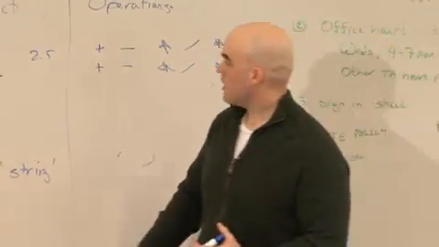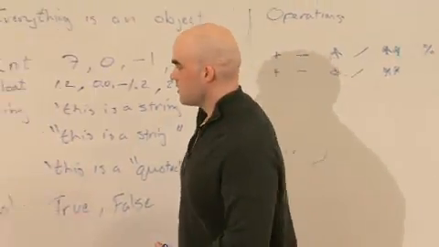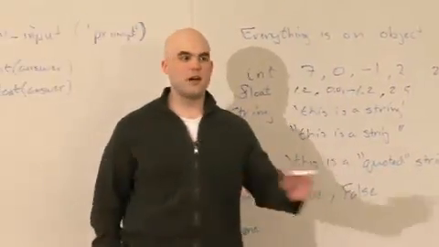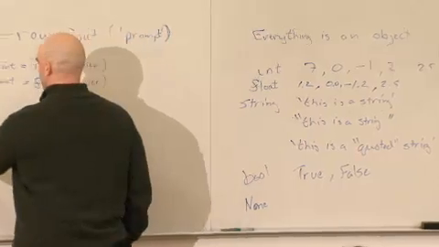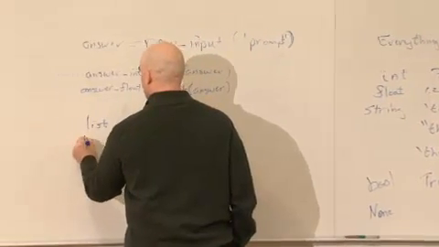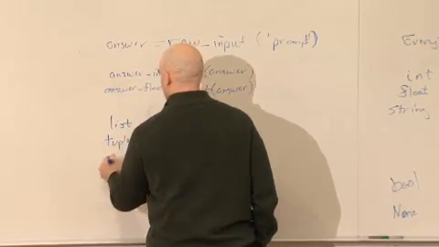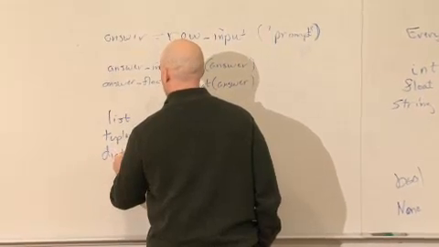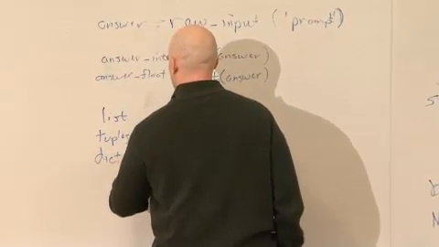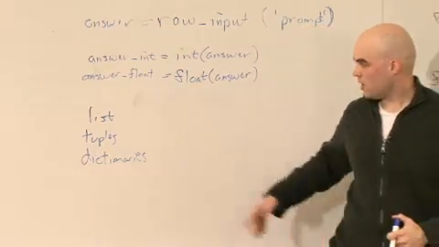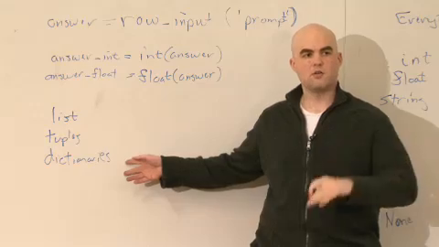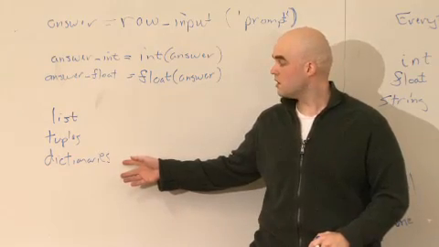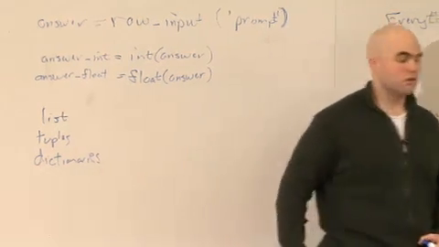And then later on in the semester, there are other data types. There are a lot of data types, but these are the big ones that you need to know right now. Other data types that we might look at are lists, tuples, and dictionaries. These are other major data types in Python. You don't need to know them right now because Professor Guttag will go over them in lecture, but just keep them in your brain.